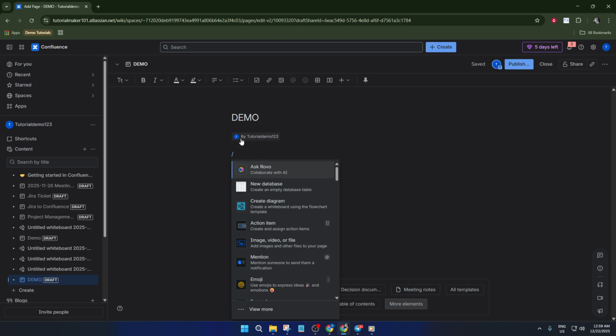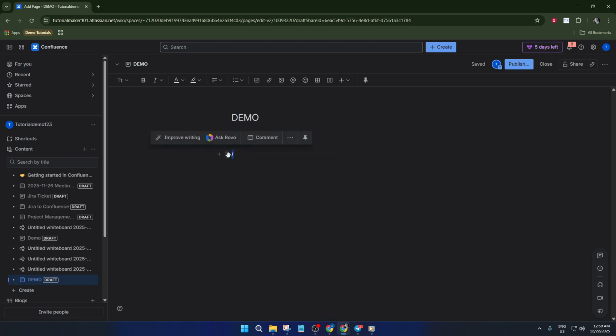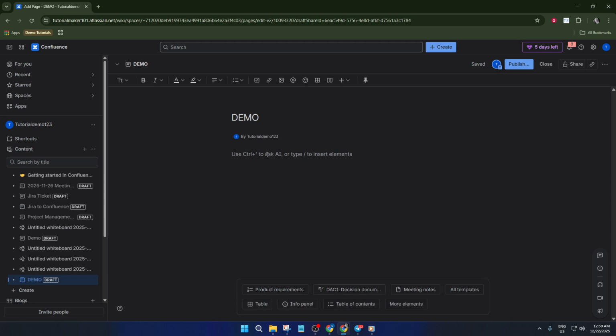The cool thing is, as soon as you add columns, Confluence automatically moves your content so you don't have to rearrange everything manually. It just gives you blank space to the right, waiting for you to fill it in, kind of like building with Lego bricks, where new sections just snap in place and give you creative freedom.